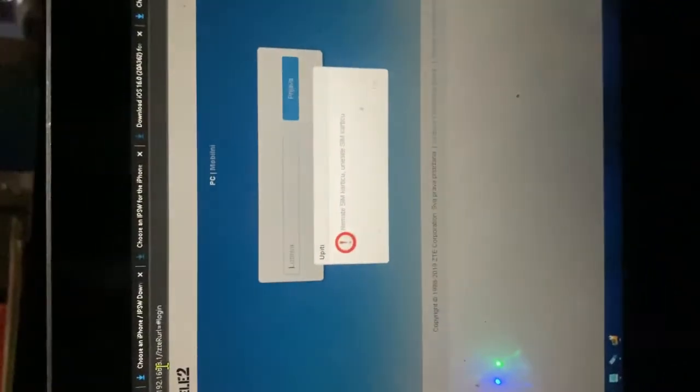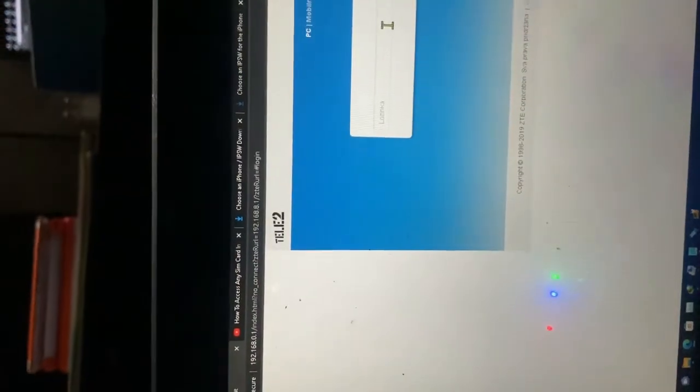Hit enter. Okay, can you see the interface? It's no longer the MTN interface that it used to be before. So yeah, let me change the language to English. Now the password here is admin. It's still admin, small letter throughout.